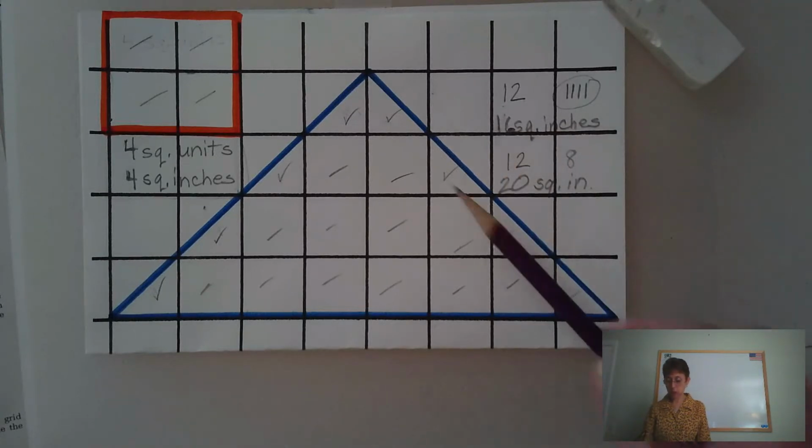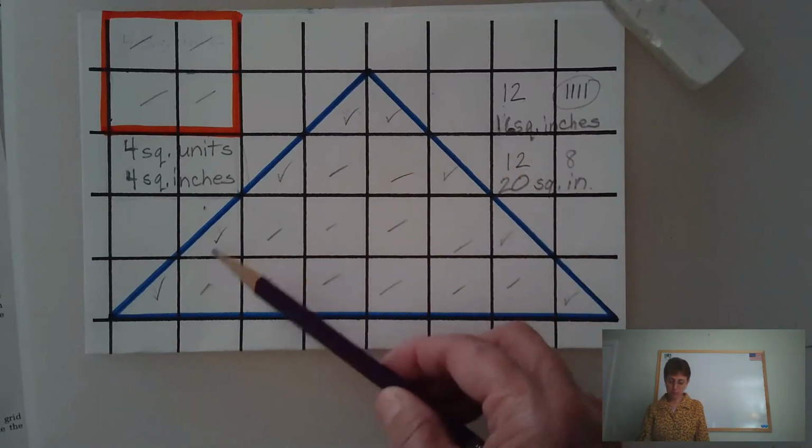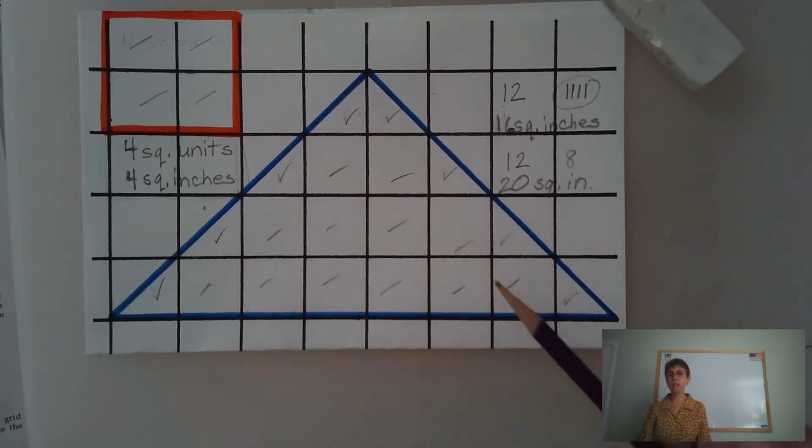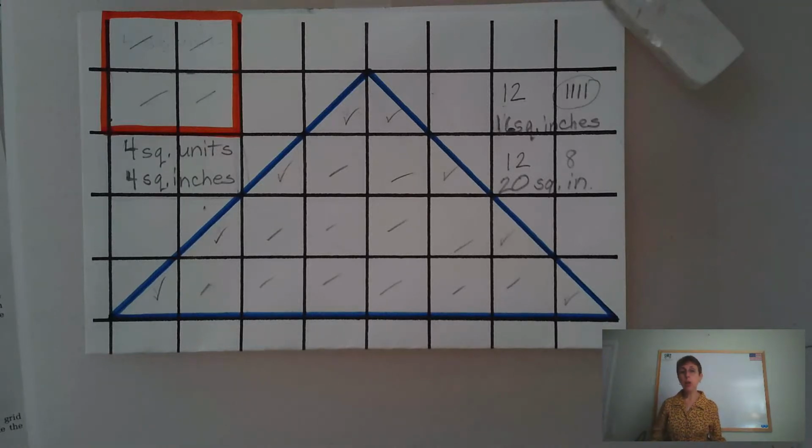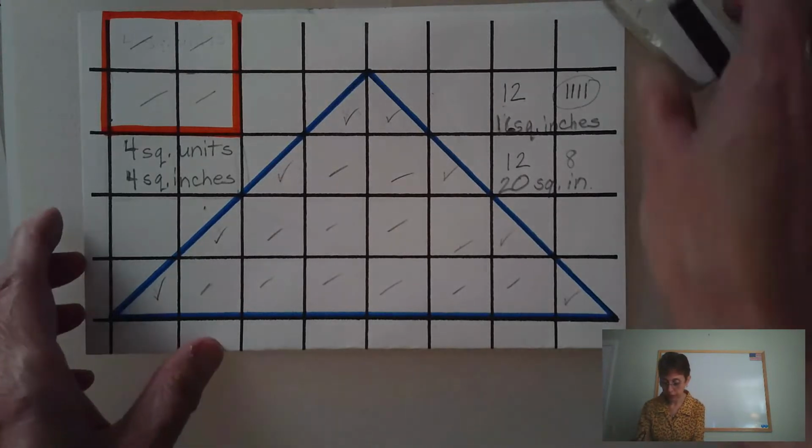Okay, this is also an acceptable answer, but in this case, with so many that are exactly half, it makes more sense to just put the two halves together, giving you one whole. Sometimes, though, you're going to have a variation of pieces, and you'll see how that works out. Okay, so let's take a look at another figure.